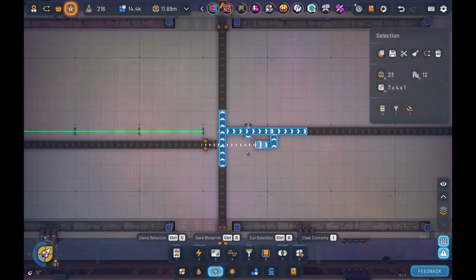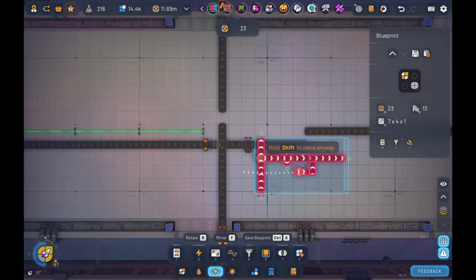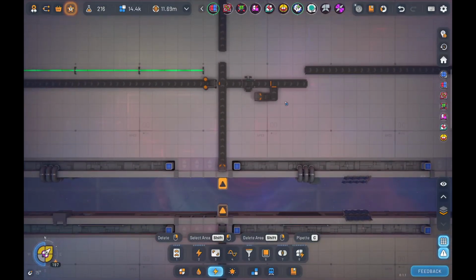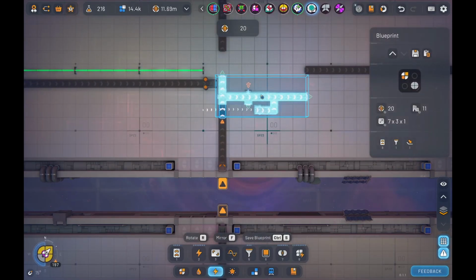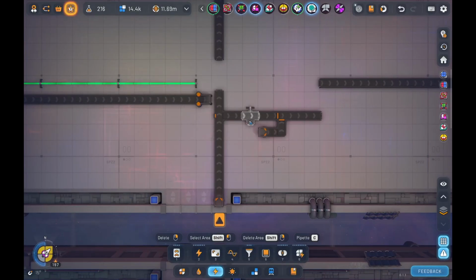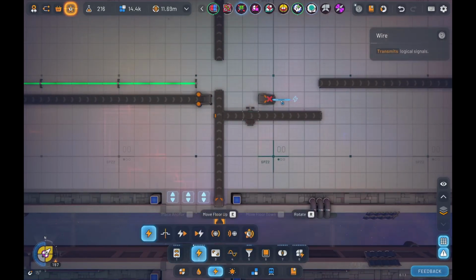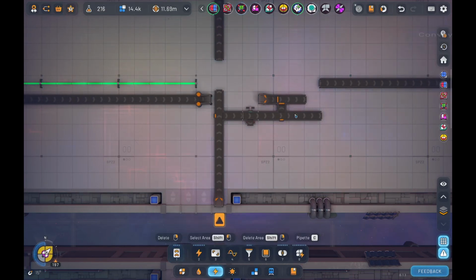All right, so I want the wire to just go straight. So let's figure out a way to do this. And there you go.